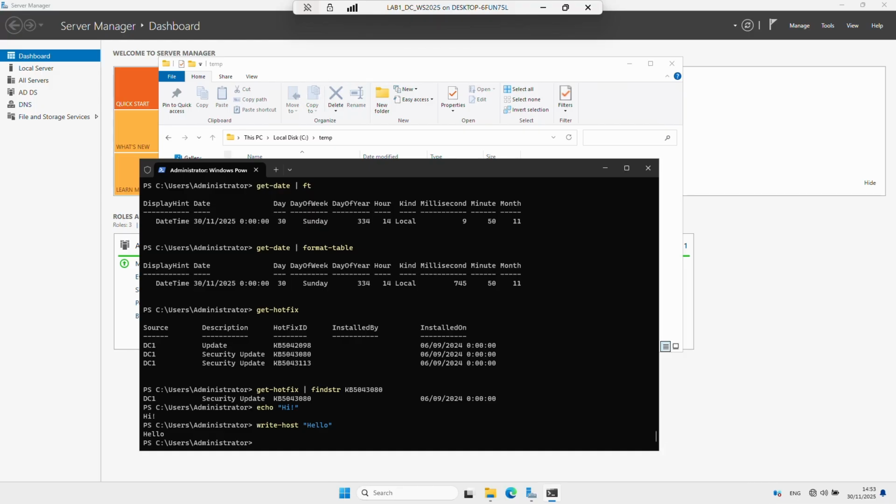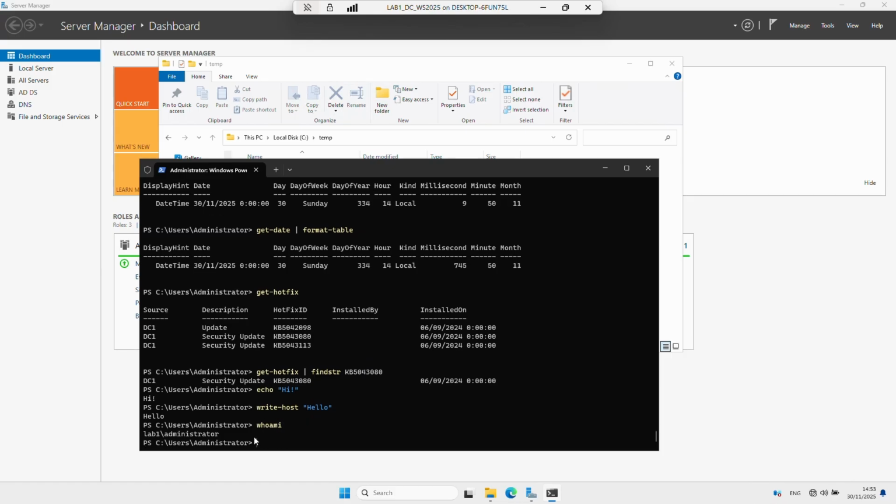So now we are going to check some other commands that are more informative. They're not very hard, but they're good to know. Okay. First of all, whoami. It gives me the information of which user is running this PowerShell window.